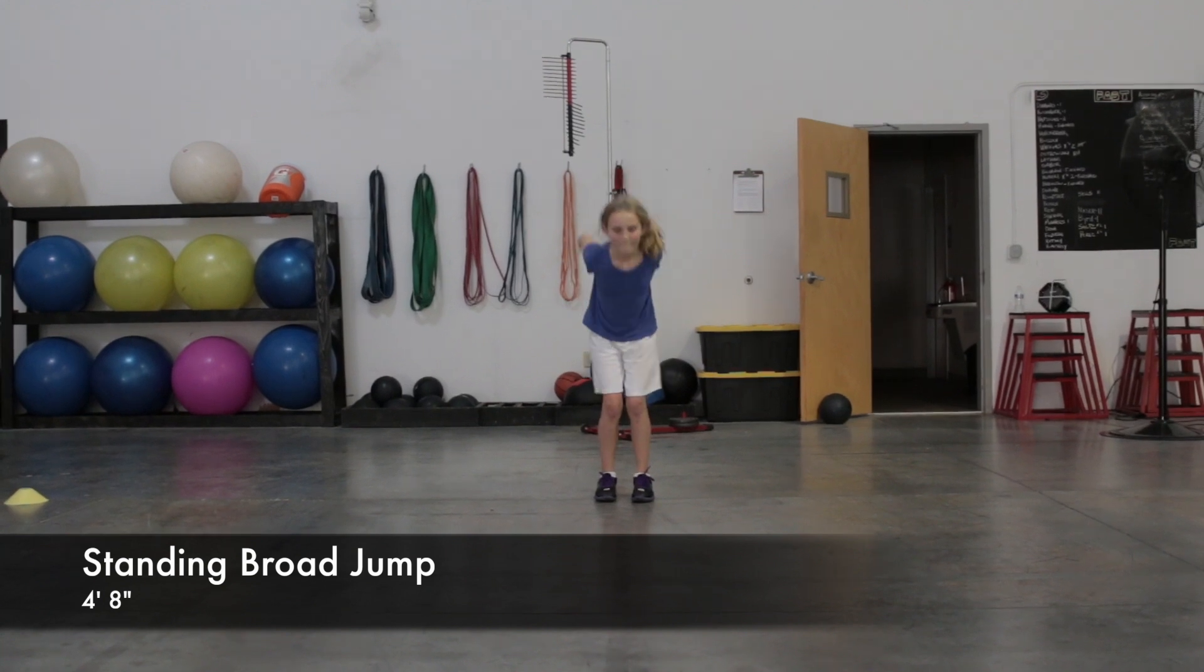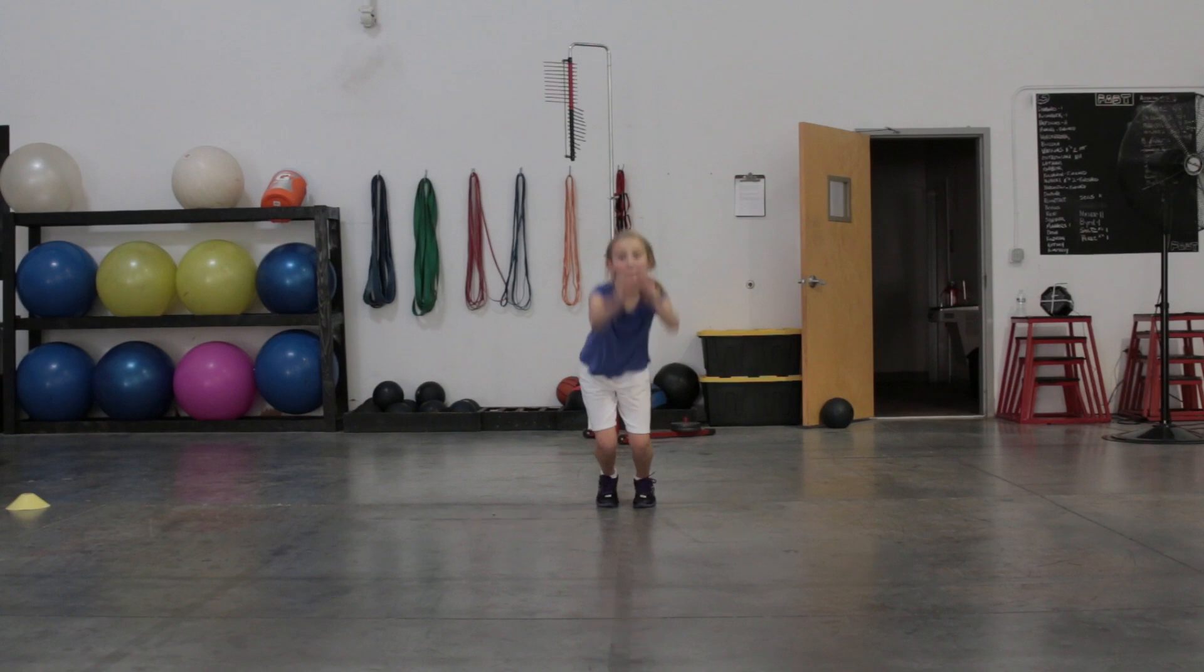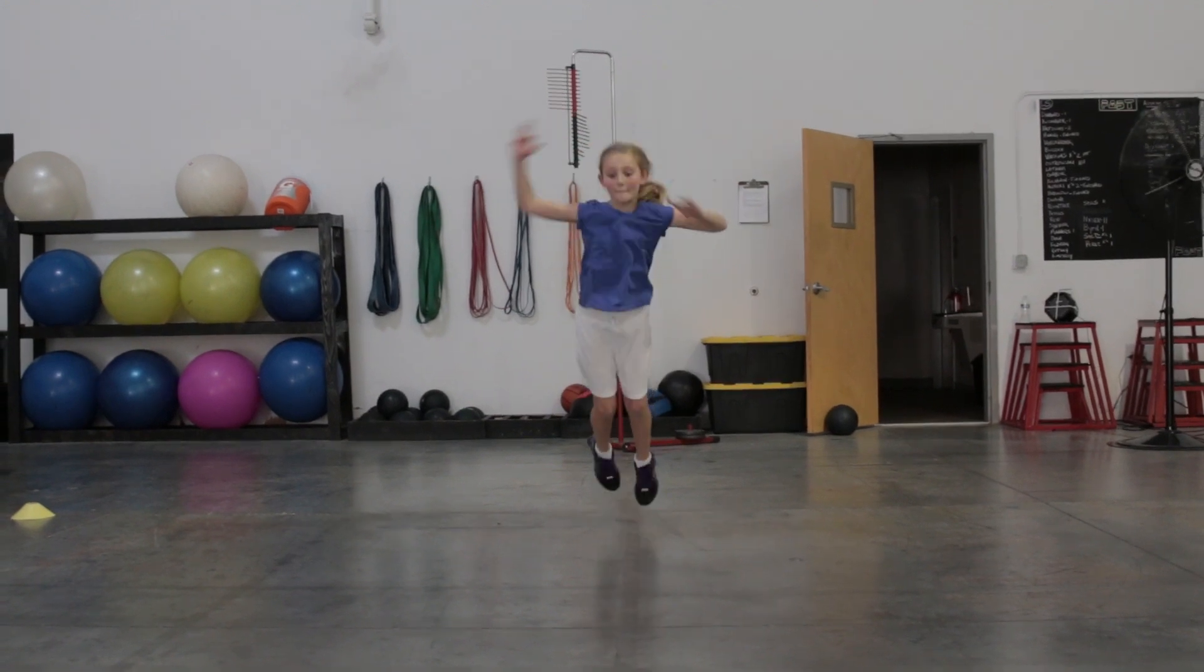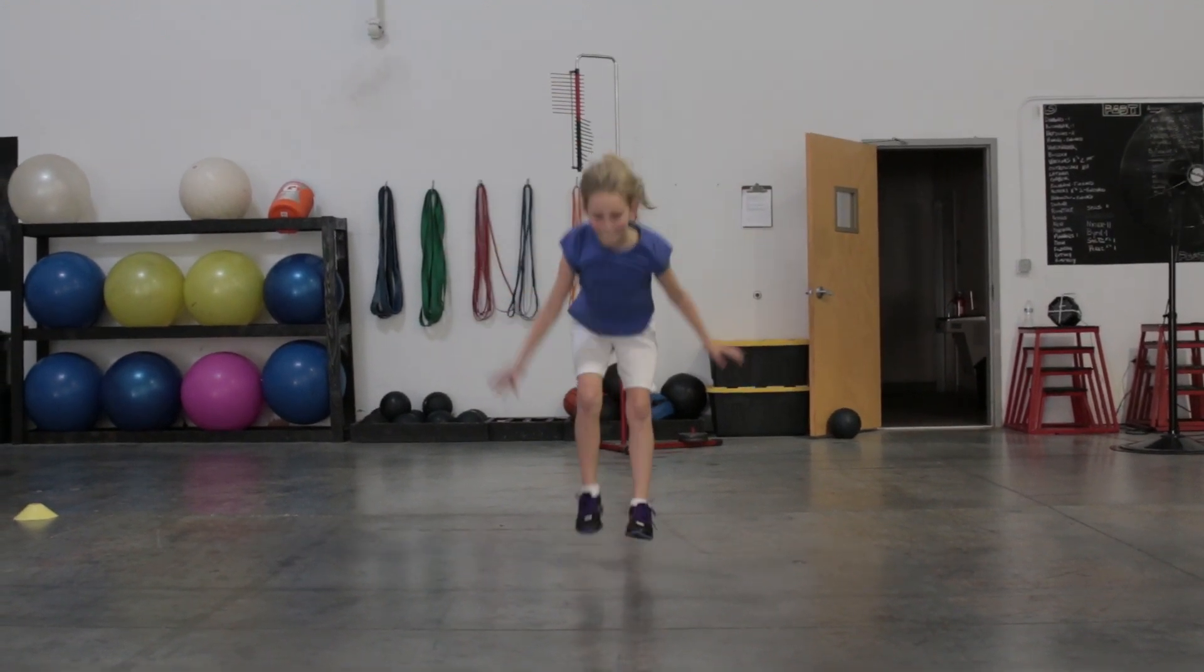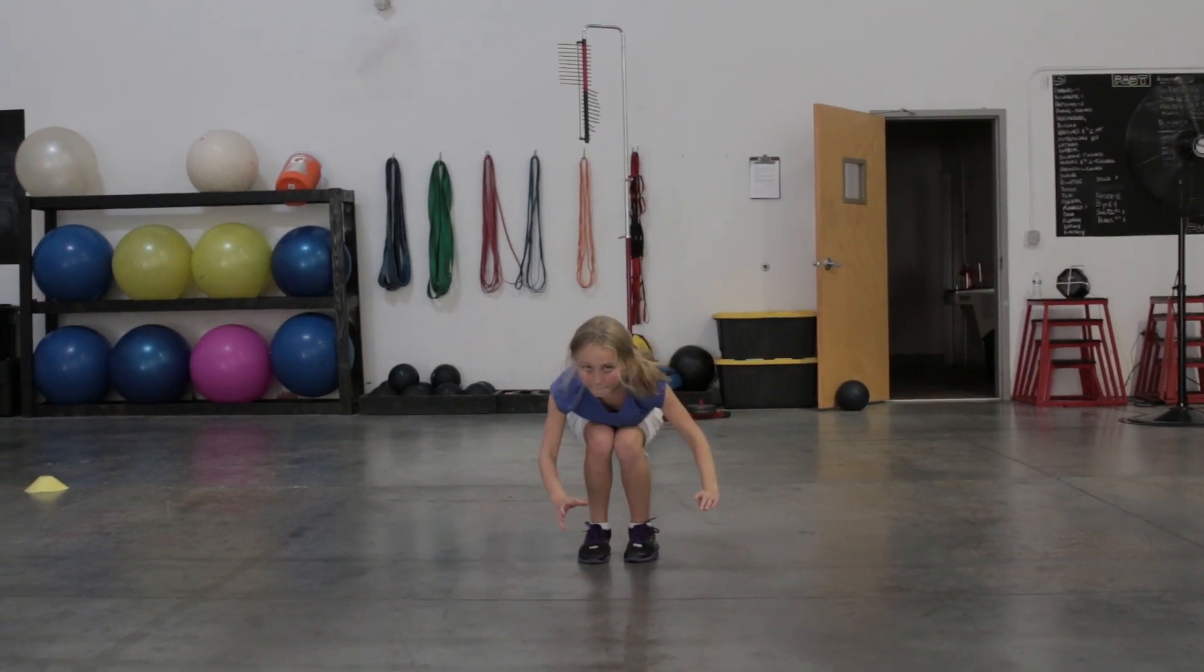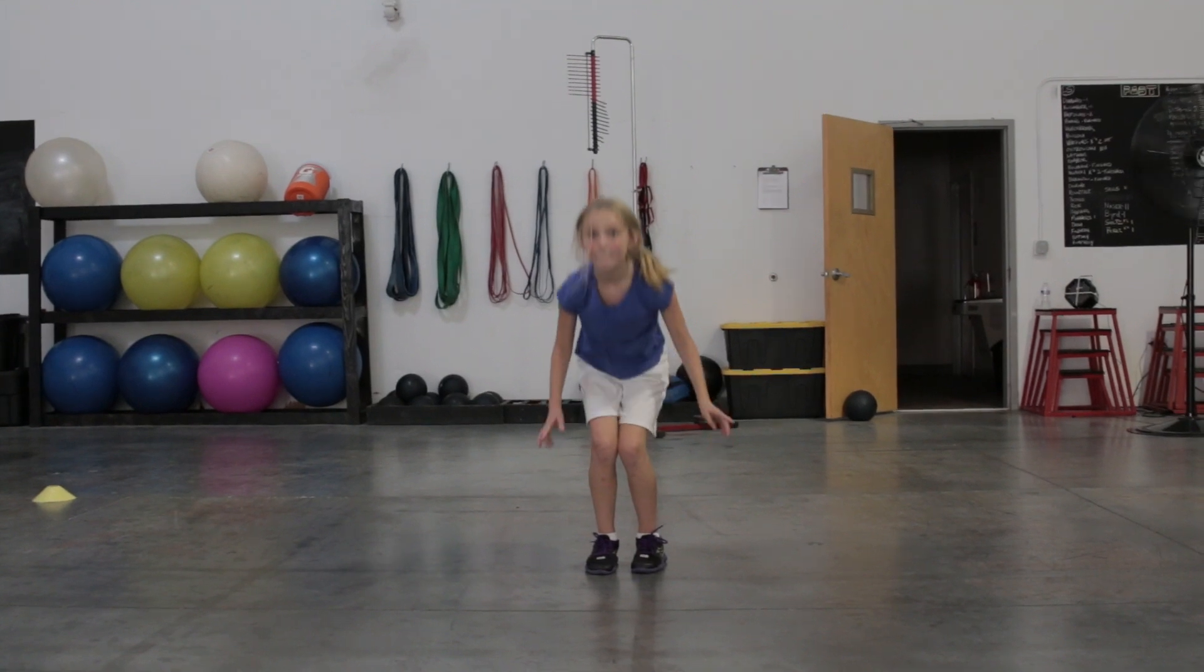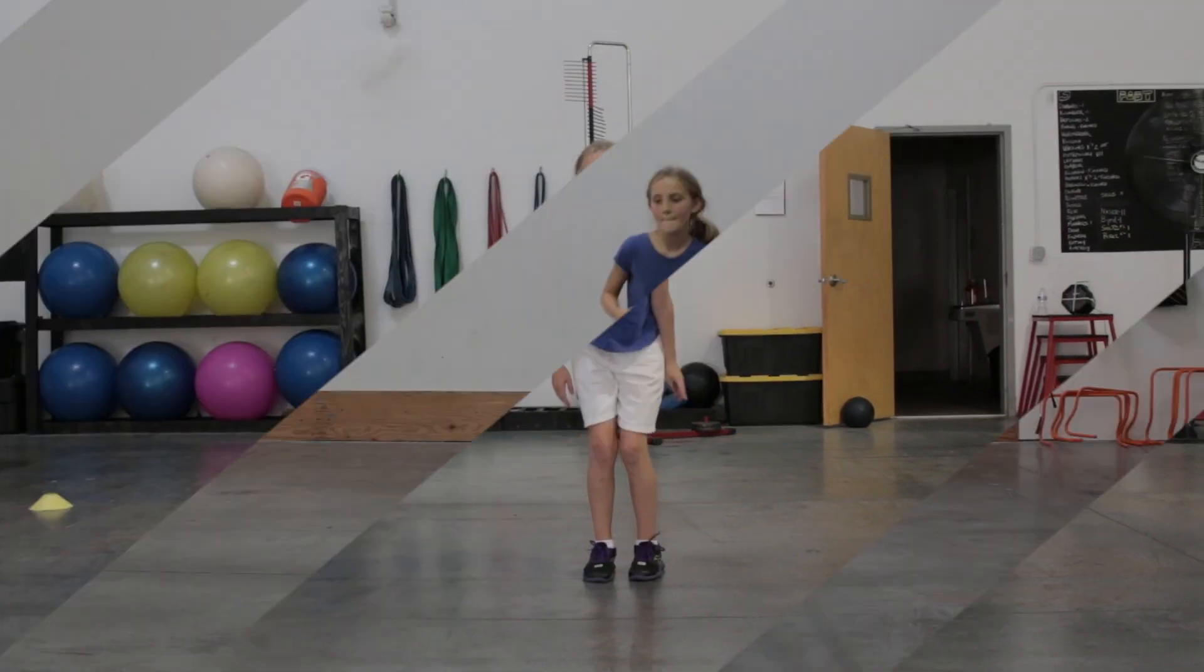Her broad jump, she was able to get 4'8", which is right close to what Anya scored, which is pretty good for her. She uses her upper body a lot better this time and explodes out. We're going to teach her how to really control and move her body. Same thing for both girls, but it's all about body control and body movement and how to really explode out and generate power from your leg and arm.